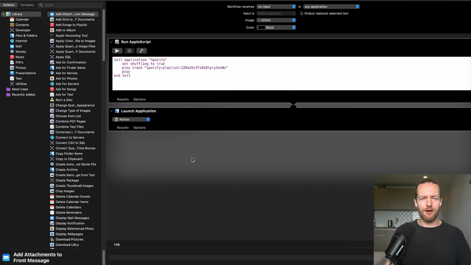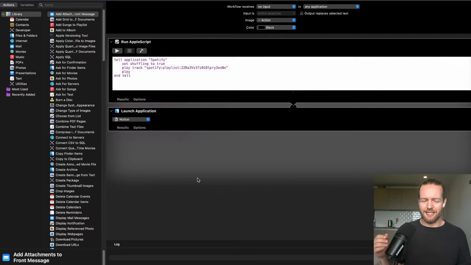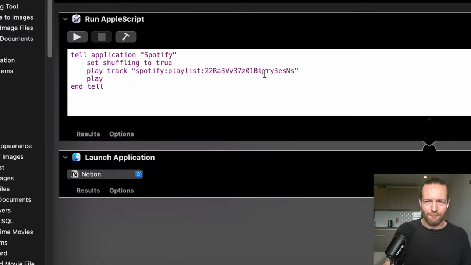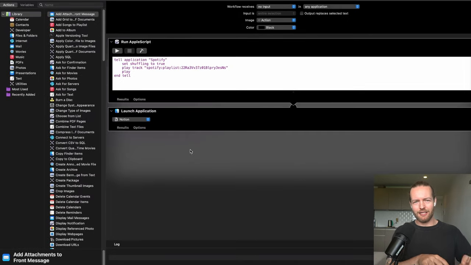Automation number two, Spotify morning. So if you are a believer in good habits and a morning routine, and maybe you read the book Atomic Habits, I can break it into three parts: trigger, action, reward. And what I love about these is that I can use it as a trigger of a habit stack. So this one, for example, it plays a playlist on Spotify as well as it launches Notion, where I have my to-do list and I can start working right away. So every single day, I start with this automation and my trigger response goes into habit mode. And within 2 hours, I don't even remember what happened because flow state.